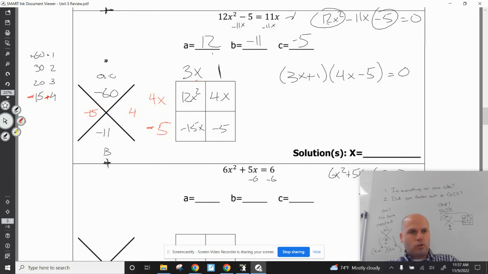What are our solutions? This is in intercept form, but it's technically different. It's not just x minus p and x minus q. I got 3x plus 1. I got 4x minus 5. Many of my students have been saying, oh, it's -1. Oh, it's got to be +5 because it's going to be the opposite of this number. It's not that. To figure this out, we got to think, what makes this piece 0? 0 is the key because 0 times anything is 0. So it's not -1, but it's -1 divided by 3.